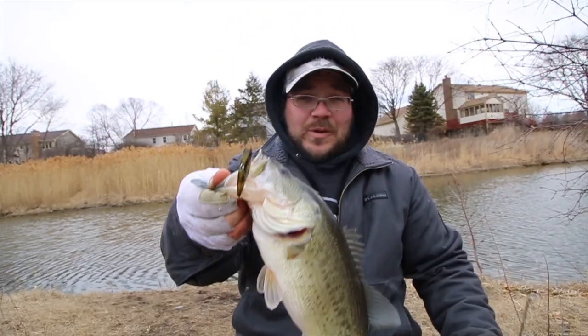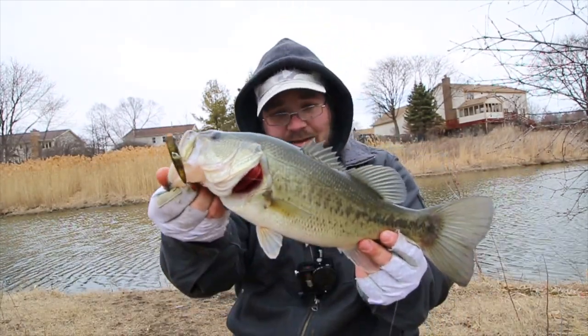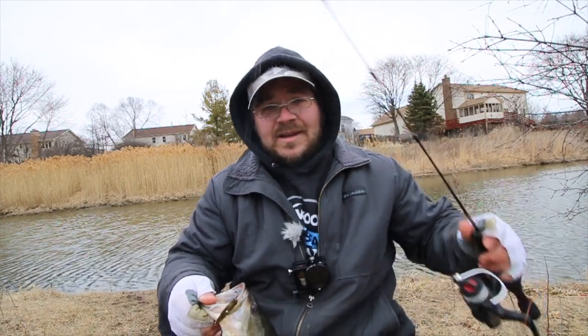There we go. Well, guys, I don't know when that camera died, but we just got what I'm gonna call it the last fish of the day. This is, I think, number 7 on the ice fishing rod. It's another solid 2 to 2.5 pounder. It's been an incredible day. I mean, I'm having so much fun. I really don't wanna stop, but it's getting late, it's getting cold.